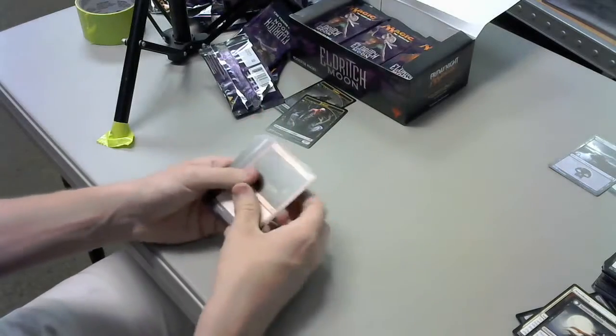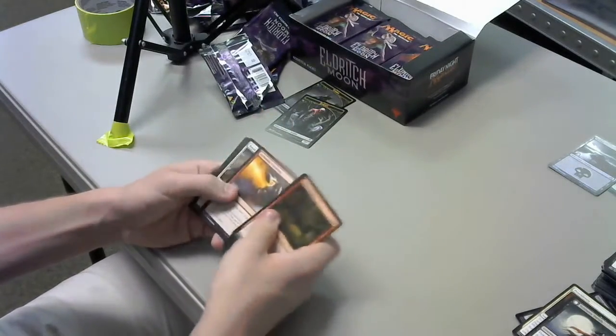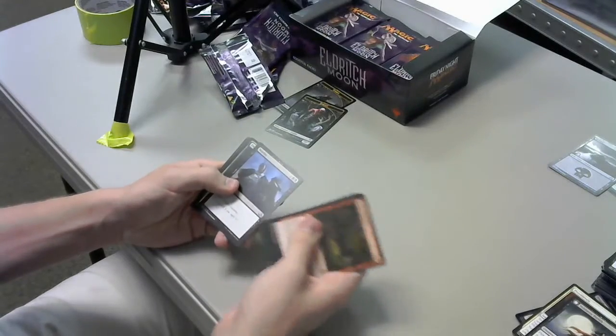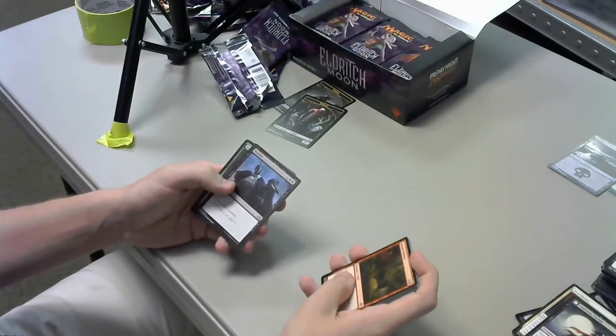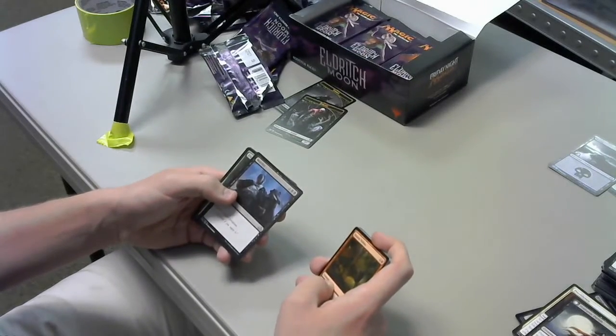Alright, next pack. Okay, Murder is making a comeback here. Just 1, 2 black, destroy target creature. Can't get much simpler than that. Really strong card.